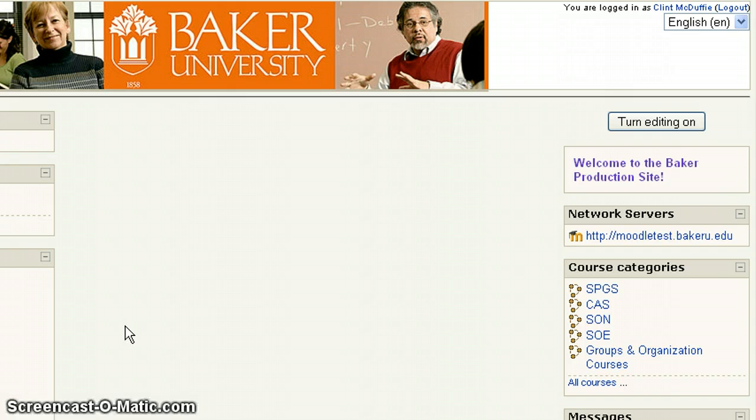But the way the blog feature works in Moodle, it really puts the student out there for the entire site to see. When I say site, that means everyone that has access to our Moodle site, being a baker, employee, or a student, they would be able to have access to a student's blog. So the kind of information you're asking for in a blog wouldn't be private information, or it wouldn't be something that you don't feel comfortable with being shared publicly in that manner.